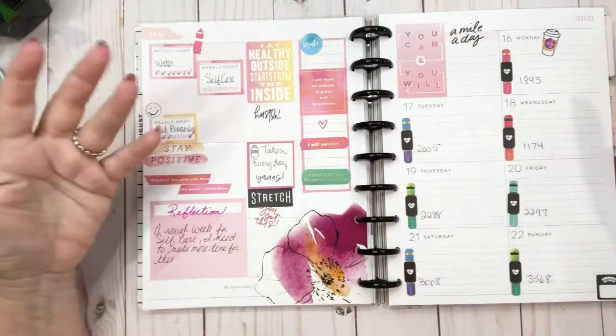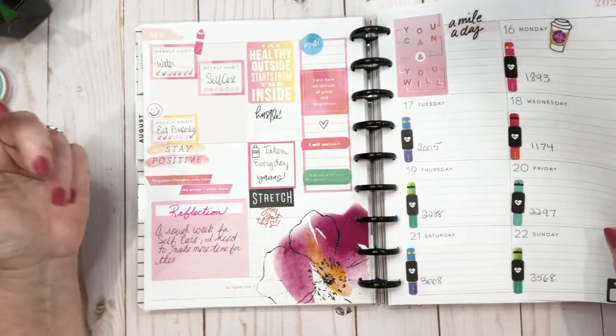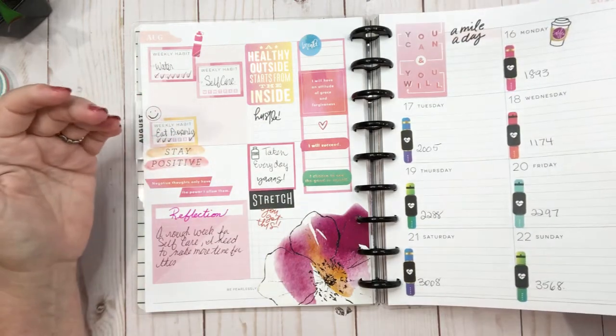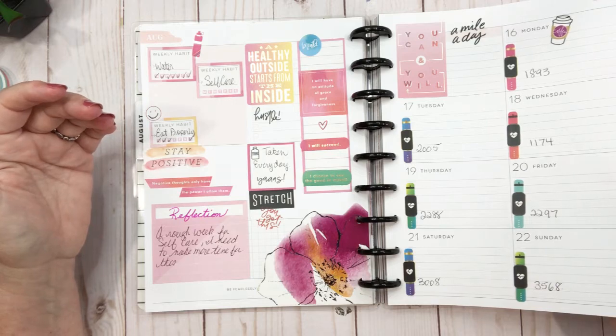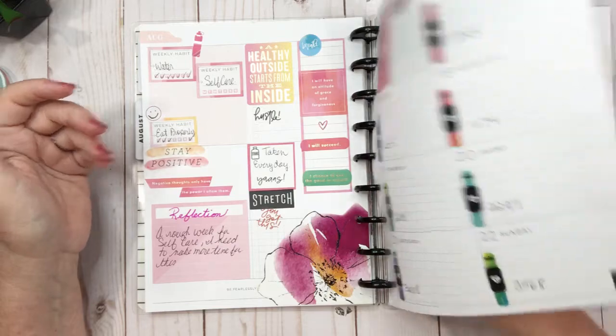So I thought if I made my wellness planner much to my liking for flowers and what have you, I might do a little bit better. So I enjoyed this spread as well.